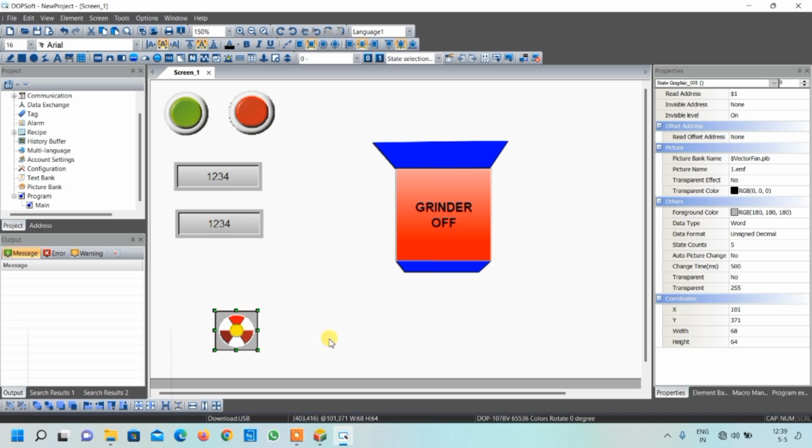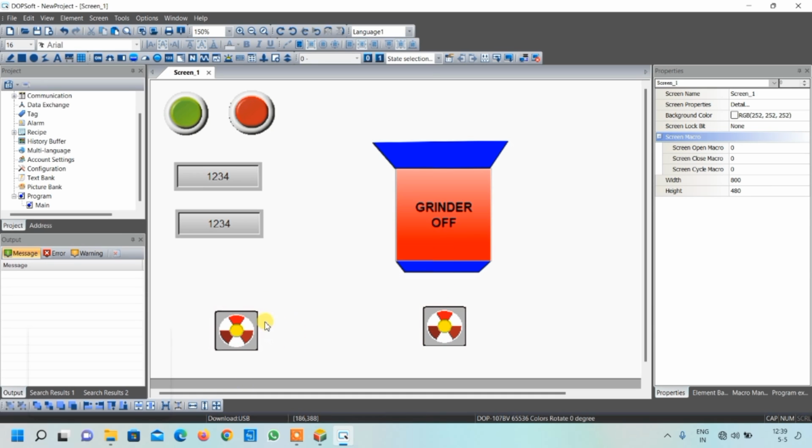Now in one conveyor, I will use two images like this. So just copy paste it by Ctrl C and Ctrl V. So say for example, here our material will be poured to conveyor. So I will place this. This is the one end of my conveyor and this is the another end. So I will place this below this grinder.